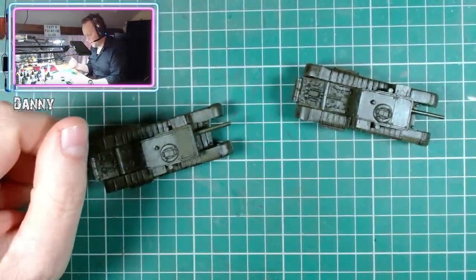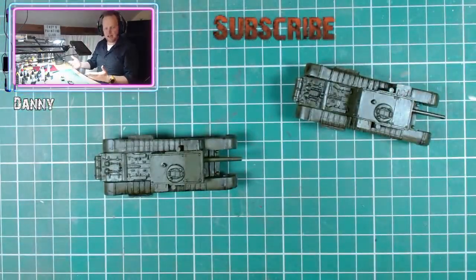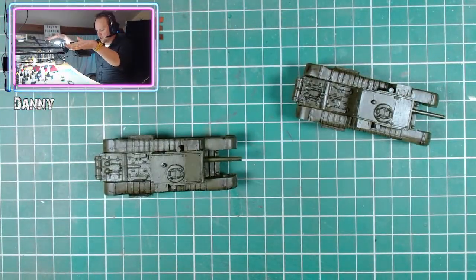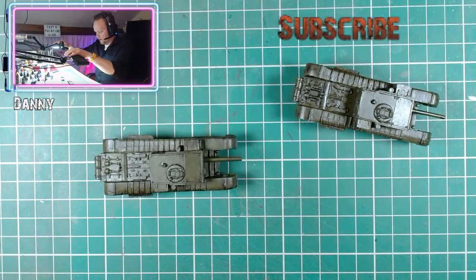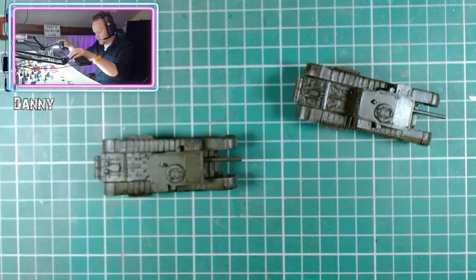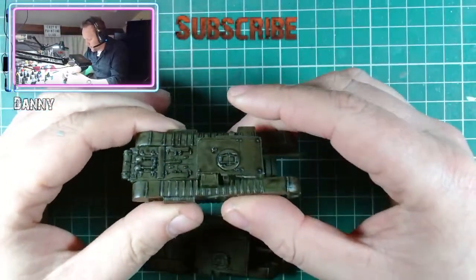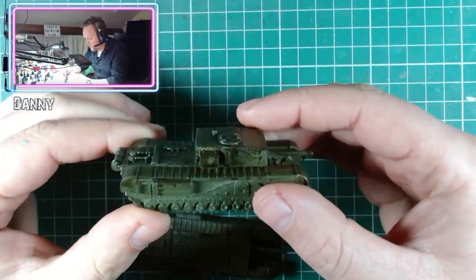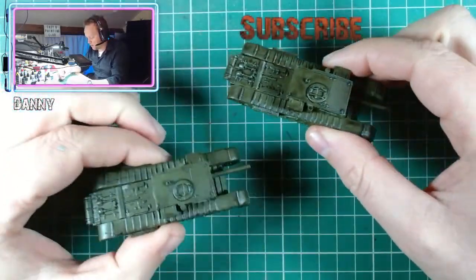With all my other tanks, my bigger tank models, my 1/35th scales, I did proper staining techniques or proper weathering techniques with proper weathering paints and products. However, that's kind of an inappropriate thing to do with models of this scale, so I just try to keep it simple. What I've been doing has been coming up into the studio as often as I can, which unfortunately hasn't been often enough, to try and do as much as I possibly can.